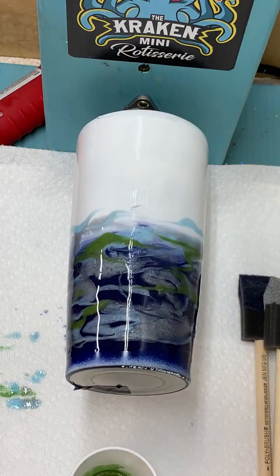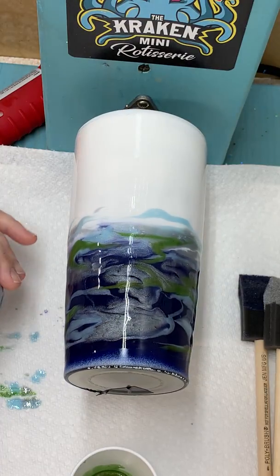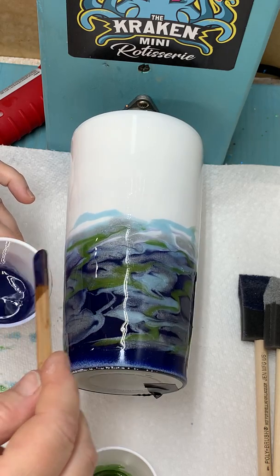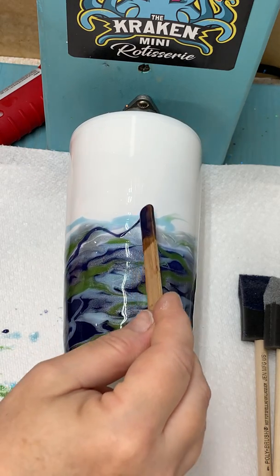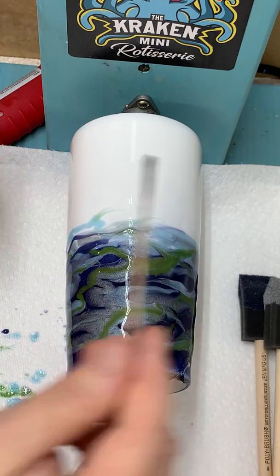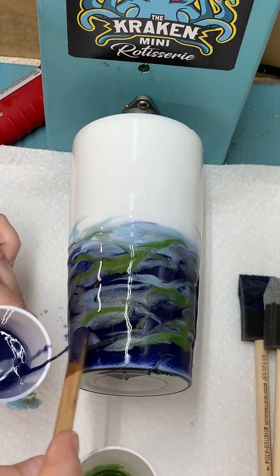Okay, so I think I'm going to actually add some navy back into some of these negative spaces, maybe just a teeny bit up here. And there's no reason why the dark color can't come up into the light. It actually does really pretty things when you do that.